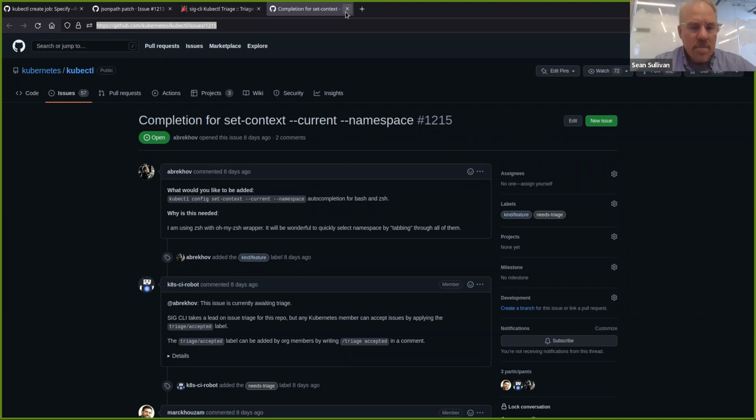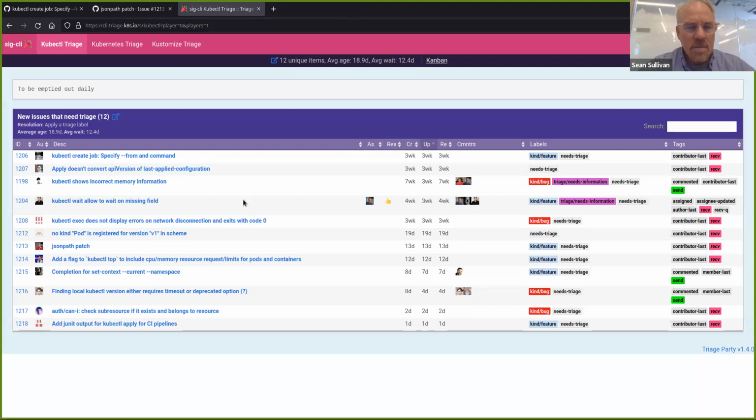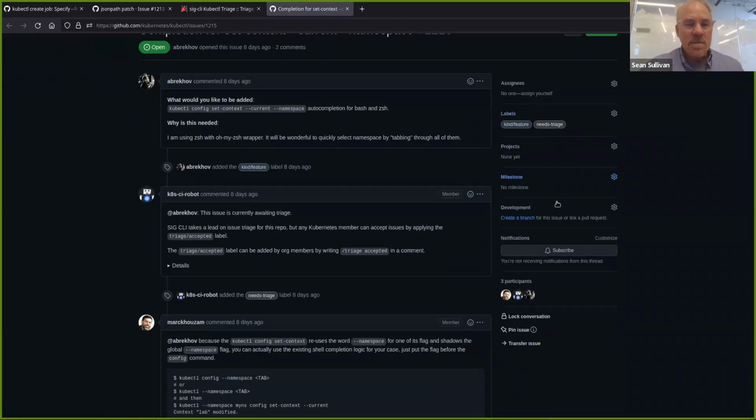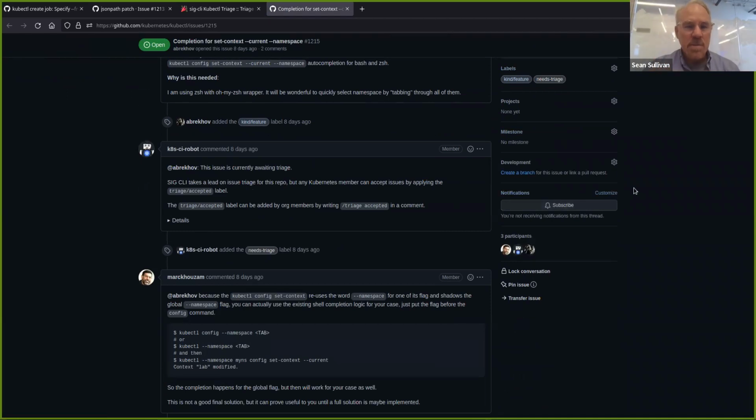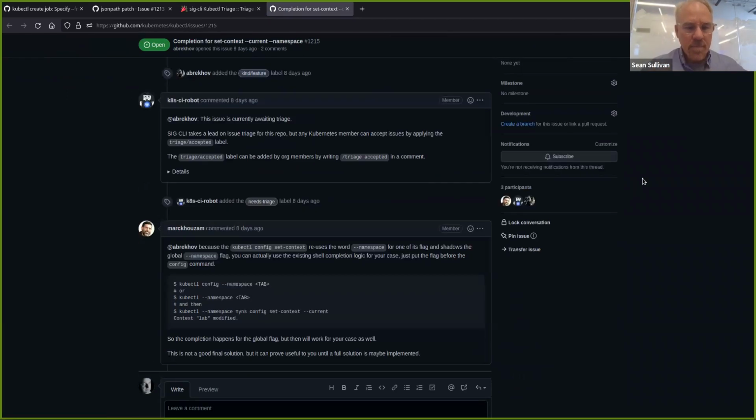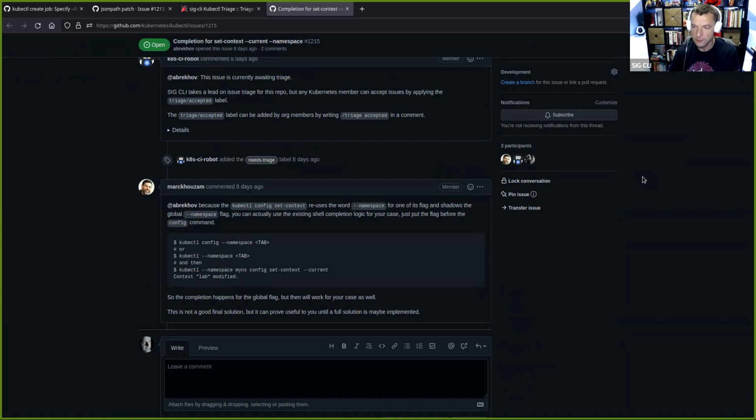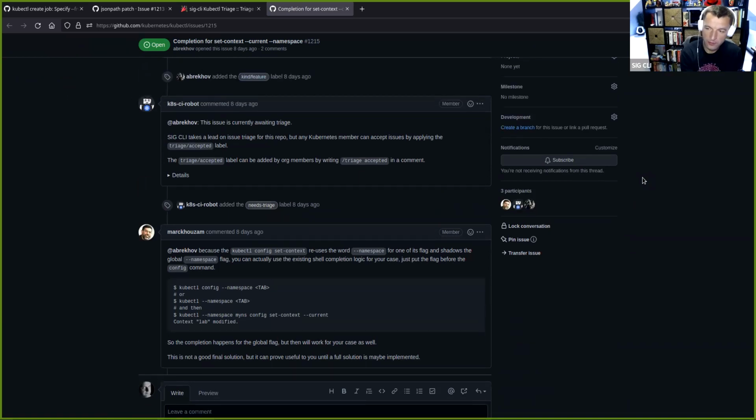It looks like Mark already started looking into it. Just so I understand that one: as long as you do the namespace first, then the completion works. That's my understanding as well. It will pick a namespace, or you will provide the namespace sooner. It can be even at the kubectl level, not the particular command level.